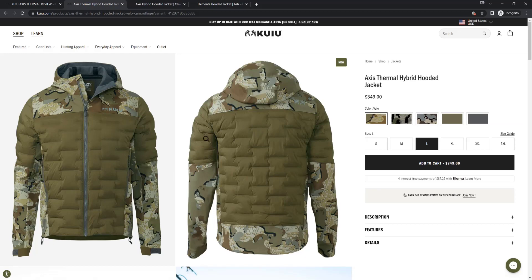What makes the Axis jacket different from something like their Guide jacket is the waterproof paneling — on the hood and top, in the back where you're sitting, and on the arms. That material is completely waterproof, but the whole jacket is not waterproof. If you're somewhere with pouring rain you'll still need to put something over it like their Chugok or Gale Force jacket, but if you're dealing with a little rain or snow this thing is going to be great.